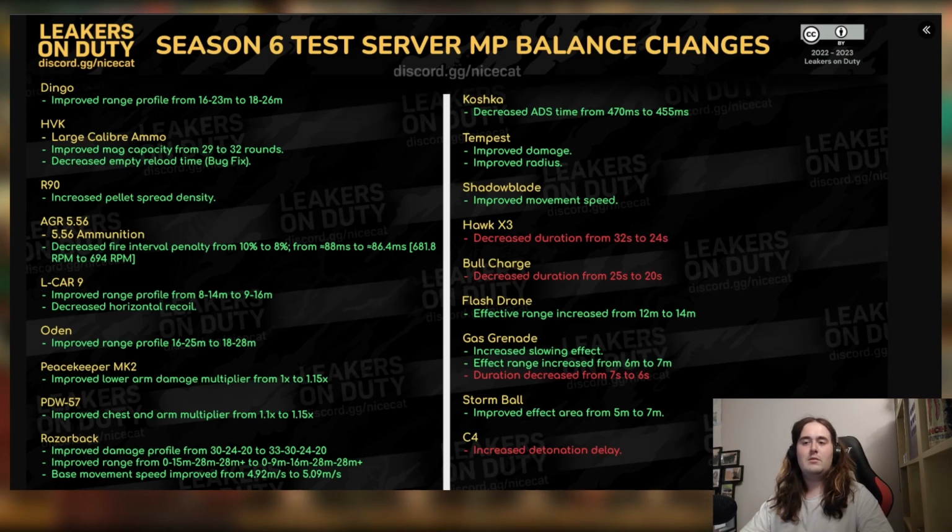Elkhart improved range profile from 18 to 14 meters to 19 to 16 meters, so an increase of 1 on the lower end and 2 on the upper end, and decreased the horizontal recoil. I'm not sure how much that will do. Probably won't be too effective, but that'll be nice. We might see the L card being used more over the macros, or not the macros anymore, I can't remember what they're called. The Dobrivs, that's what they're called.